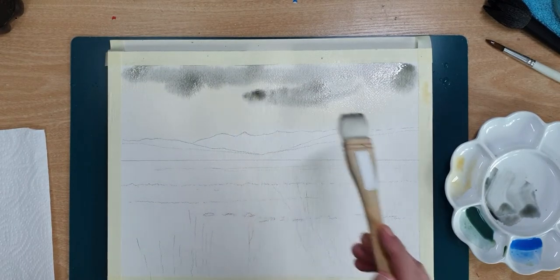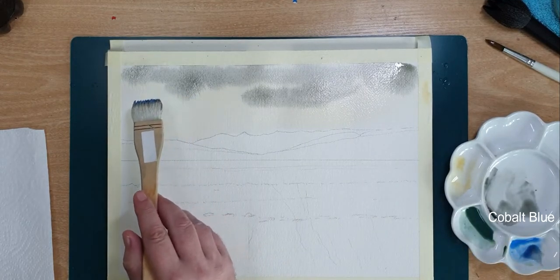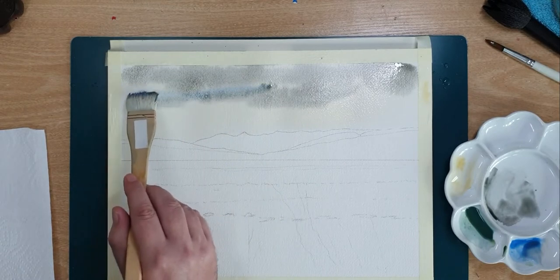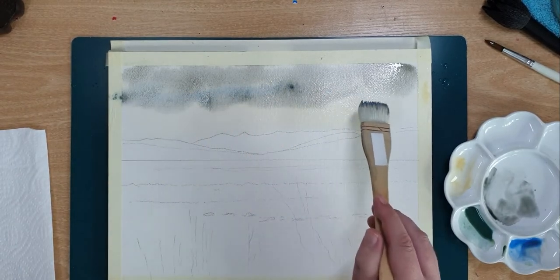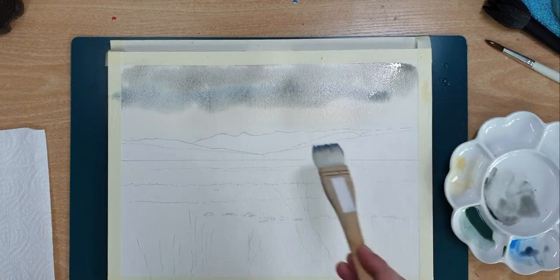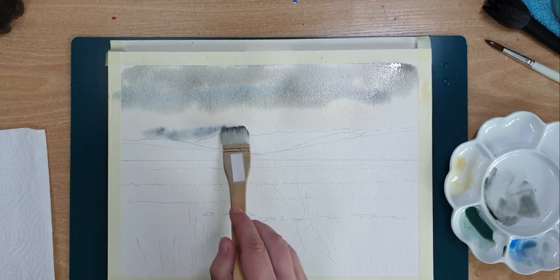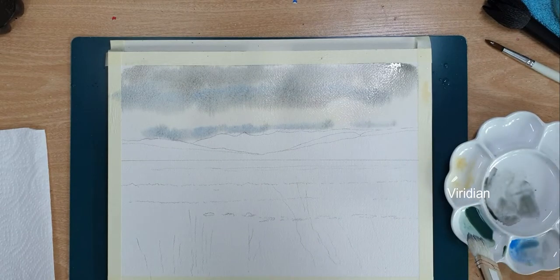Now we're going to use cobalt blue, and notice that you don't rinse your brush. You keep the brush with all the previous colors because that helps to create a very interesting combination. Use a very light touch and just add the blue to your sky area. And can you see that the blue does not turn green? Isn't it amazing?